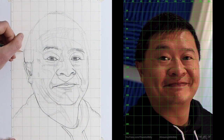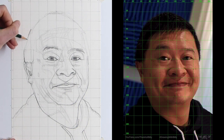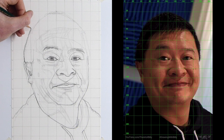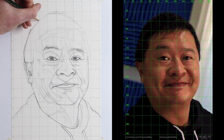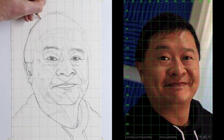Now, Tom's hair. We can see above the 65 line, it's just above there. Then it comes down, comes through the center. Now I'm just flicking, but I'm drawing these because his hair's gelled, so it's not smooth and pulled tight or brushed flat. So I'm not drawing a solid line. I'm just indicating the hair in the way it is and how it's gelled. And that's how you do hair.